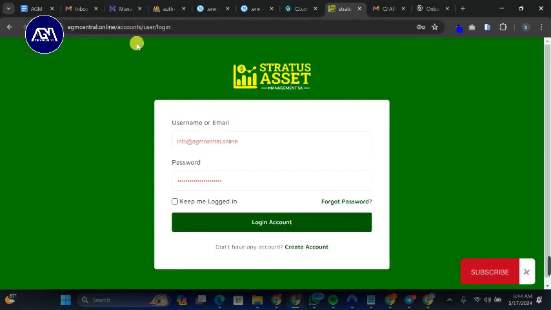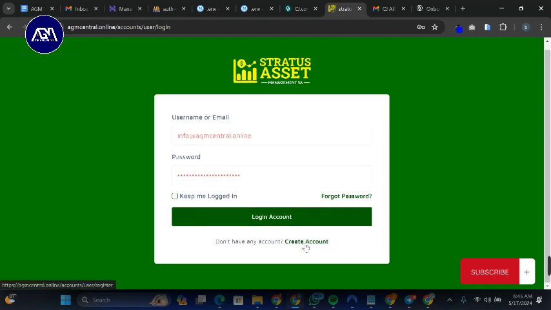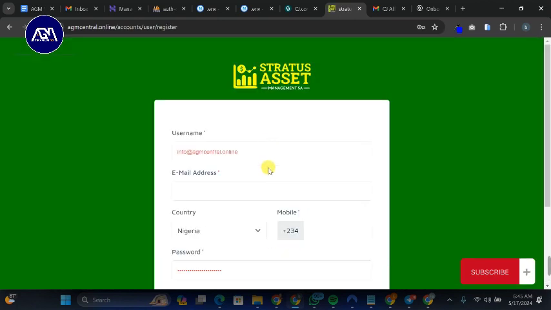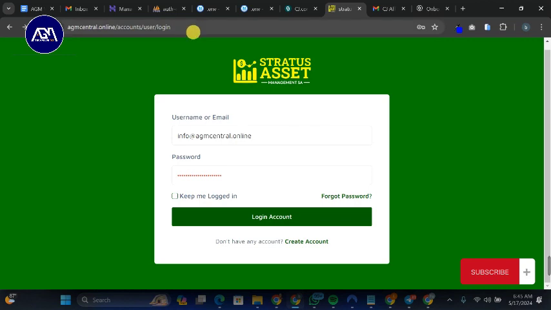So in the user/login, you're going to see that it's going to take you to the login users aspect, and you create accounts, the same thing. So this is just how you can access their links. You can copy out their links and keep it in one particular place, and anytime you want to access it, just go and access it this way. So this is the login link and the registration link.